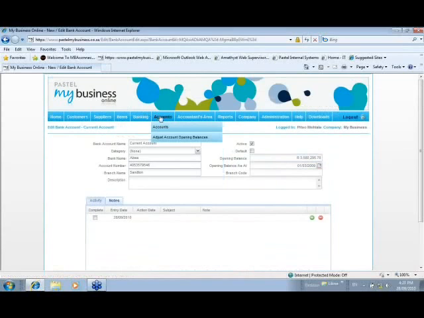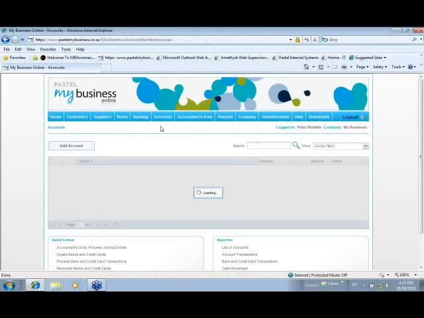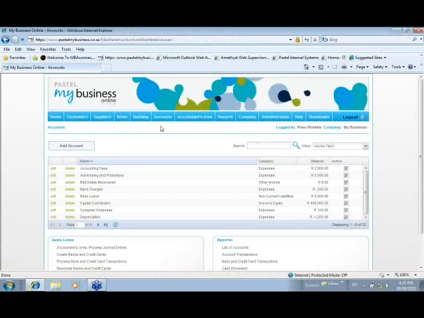Now we look at our accounts. As I said, accounts is your general accounts information, so your general expenses and so forth. So you click on the accounts menu and go to the accounts option. When you click on the accounts option, it will bring you to a window that will list all the accounts that have been created in the application. As you can see, I've got quite a number of expense accounts I've created, one other income account, another expense, non-current liabilities, owner's equity, and so forth. These are just a few that I have created.